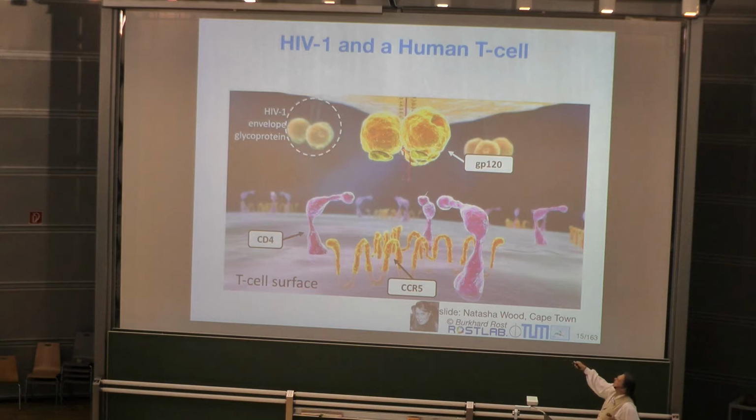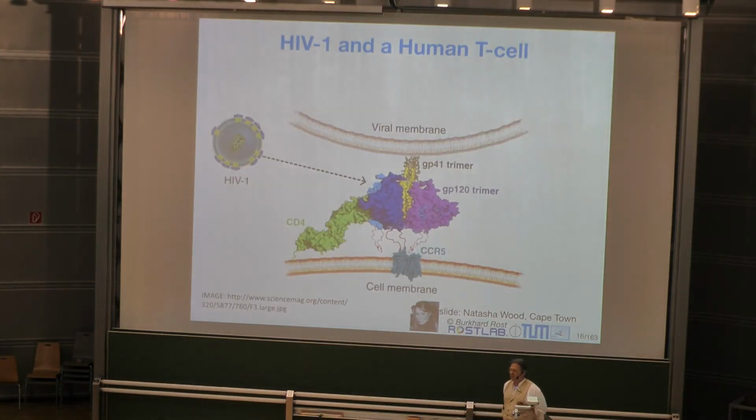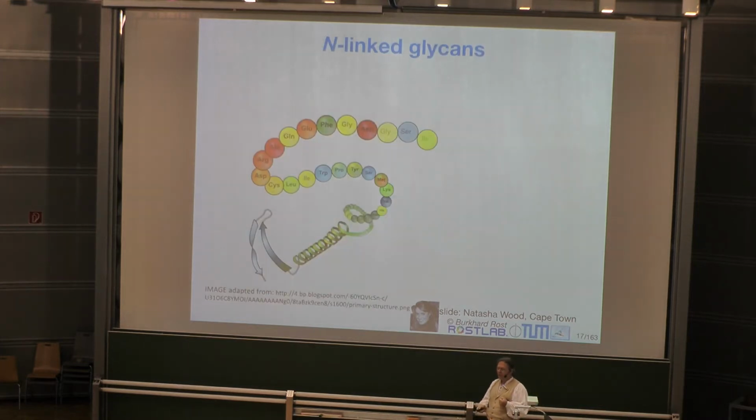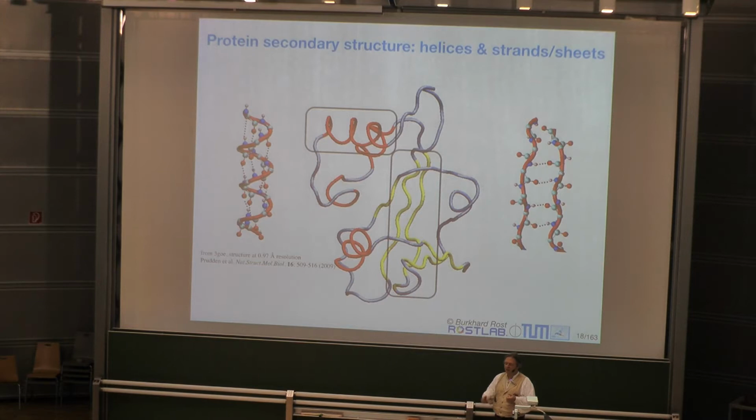And in this particular case, the thing that wants to dock is the HIV virus, the so-called glycoprotein. It's a huge aggregation of proteins that contains the information material. And again, the viral membrane is the structure that in fact comes in, and it comes in through this gate here. This gate is made open by a watchdog, so to speak, by a protein. And in this particular case, the virus fools that protein and gets entry. One important aspect for the virus to enter is that there are sugars put onto the surface that can prevent entry or allow entry. So somehow this sugar coating protects you against entry or allows you to enter.